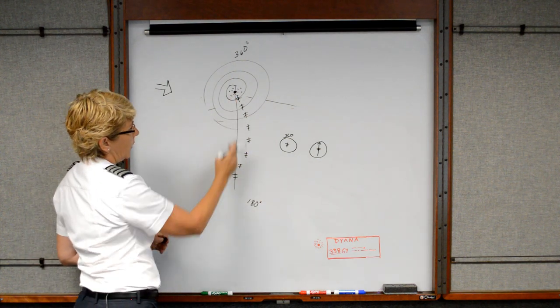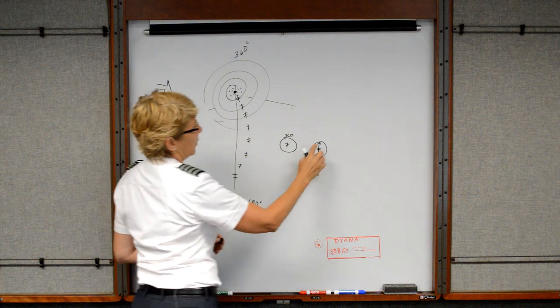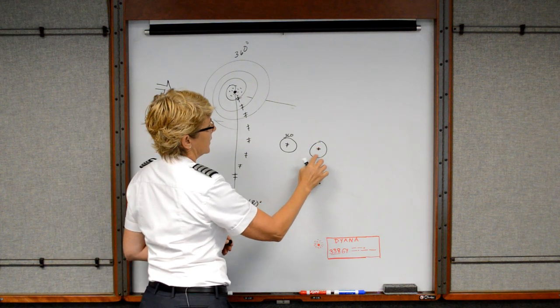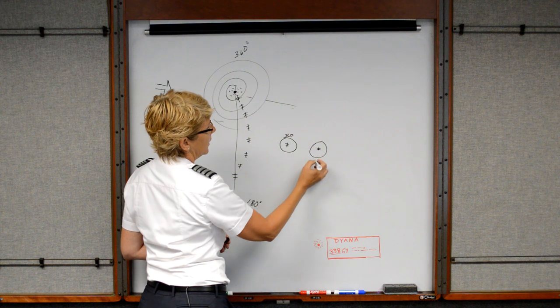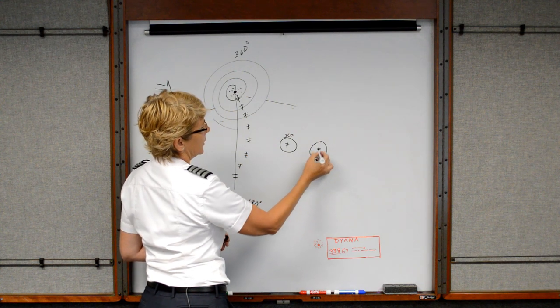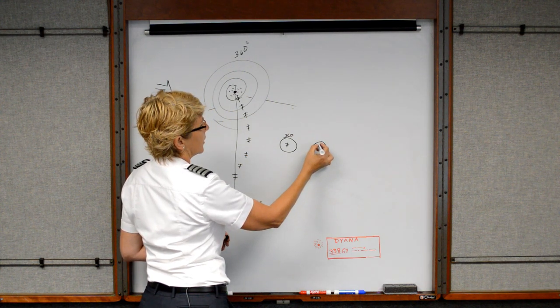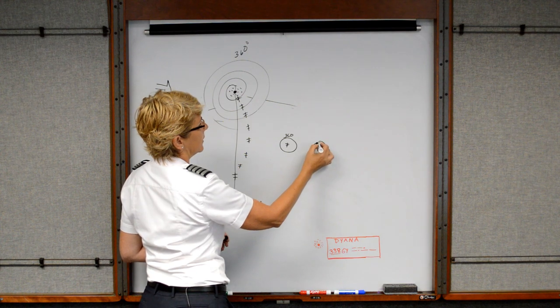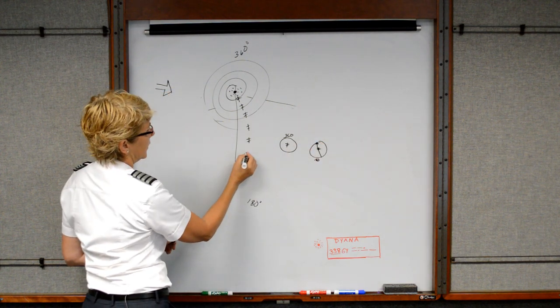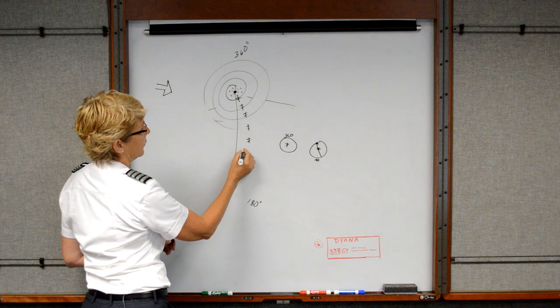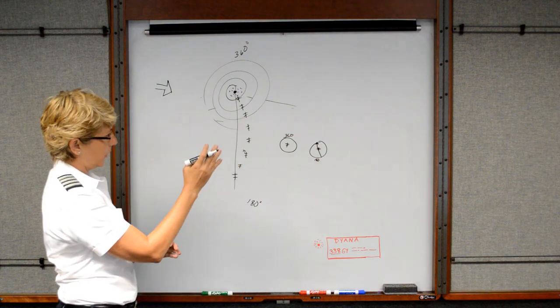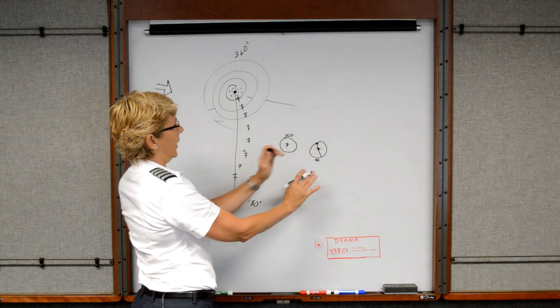Now, if we want to track to the station, then what we do is, as the needle originally was pointing straight off our nose, it's going to start to turn a little bit because in this position here, the station is now off your front left. It's no longer straight off your nose because the wind is blowing your aircraft.